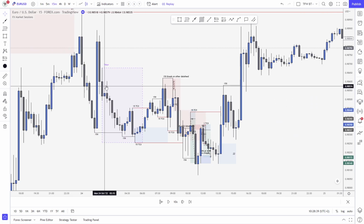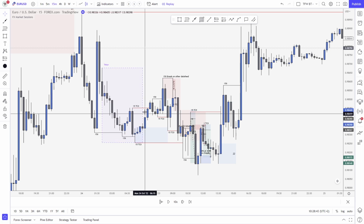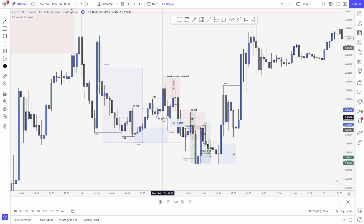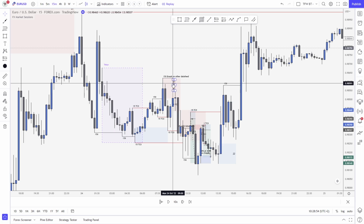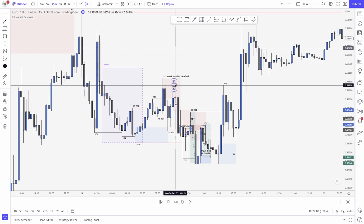So what happens right here? We have a very nice Asian range. It was overall trending. The market stopped, created the Asian low, then we started shifting bullish. But then as you can see, in the meantime, we also shifted bearish within the Asian range. There was a trade right there that I hesitated on simply because we were a little bit early still on Monday. We were still also within the Asian range, so I thought we might actually go for the Asian high, right? There was a lovely short right there that I hesitated on, which I'm very sad about because I was looking to take it.